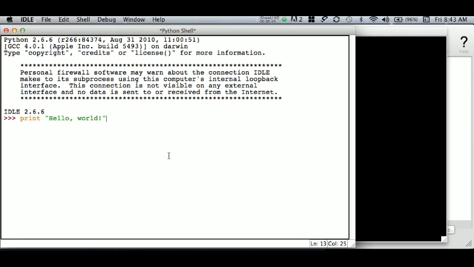I'm using quotes instead of brackets, and notice I have a closing quote, and it prints it out. So that's the command center in Python shell in IDLE, and we'll talk a little bit more about the details in later videos.